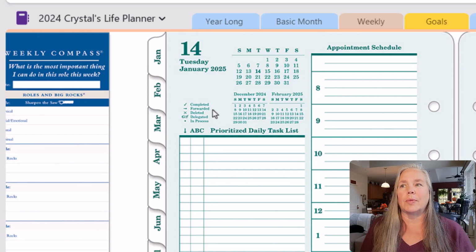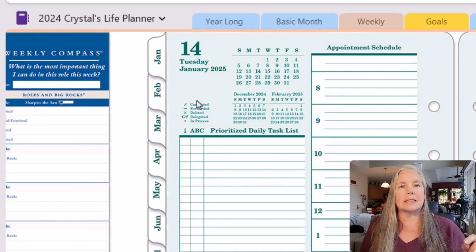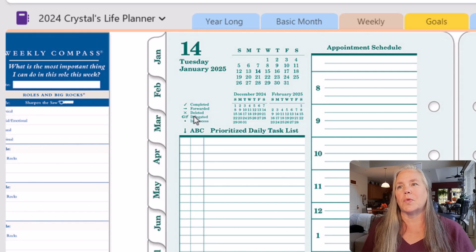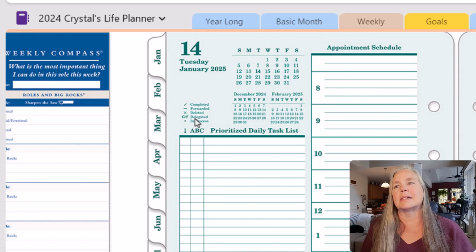And then if you look really closely, there is a little check mark system here for you to do for your to-do list that's right here. So we have things for completed, whether it was deferred or moved forward, whether you delegated it to somebody, all of those kinds of things, okay?